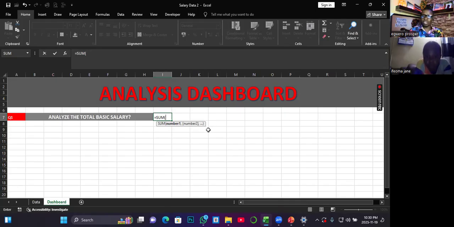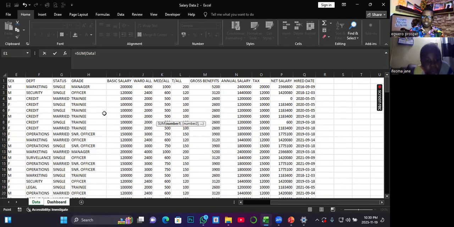Now, you and I know that the range of cells that we want it to add up are in the data set, not here, right? So once you get to the section where you have activated the function and it's asking for the range of values to sum up, you switch to your data set, you select everything you have here.